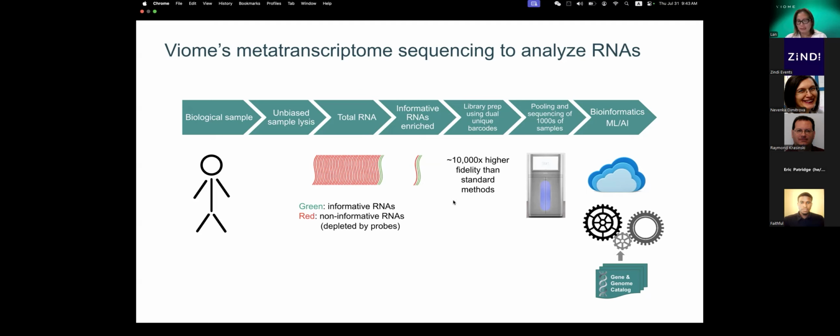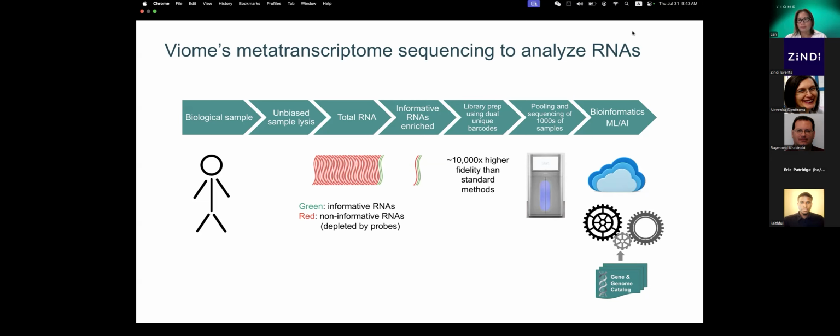So after that, it's a typical multiplexing sequencing prep. And then we put it on the sequencer, and the machine is going to run for a few days. And once that data is ready, it's pushed into the cloud. And our in-house built bioinformatics pipeline will kick in. And that, with various machine learning models and AI aspects, will come in for the downstream work.